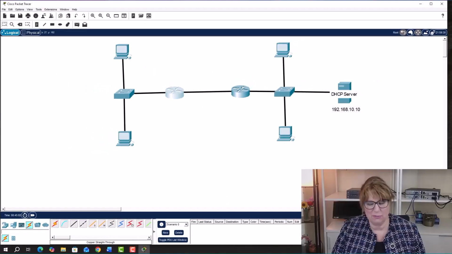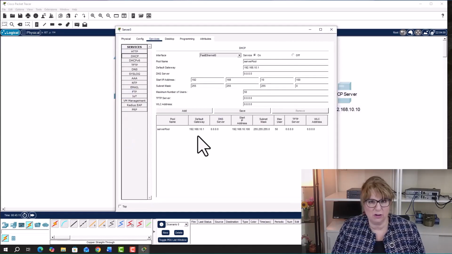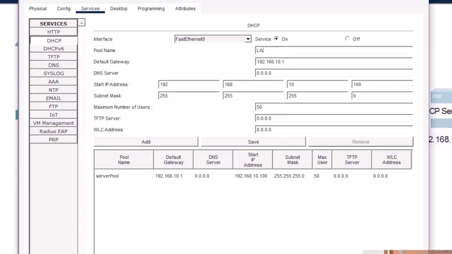The first thing we need to do on our network is configure our DHCP server with our new network scope. We're going to create a new server pool called, we'll call it LAN 2 because this is really our second LAN.